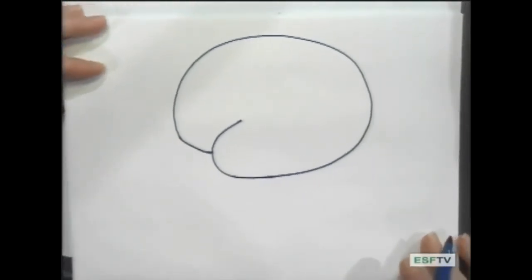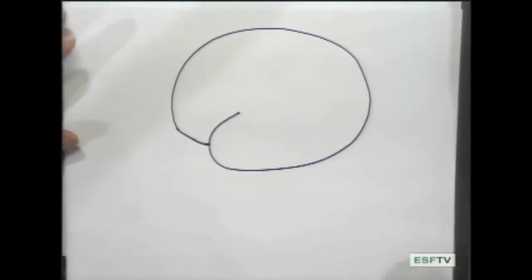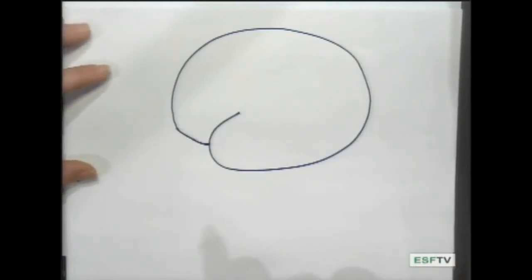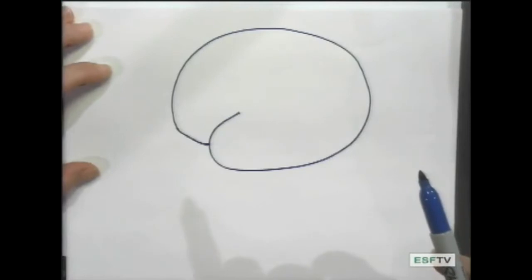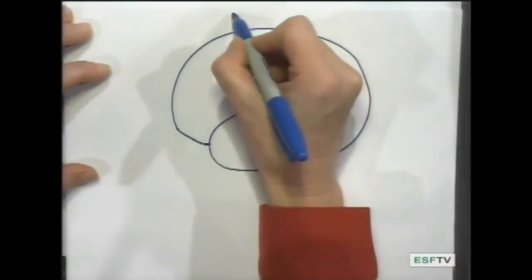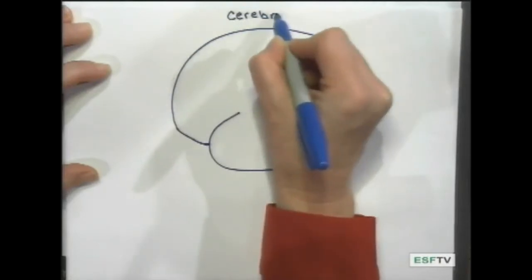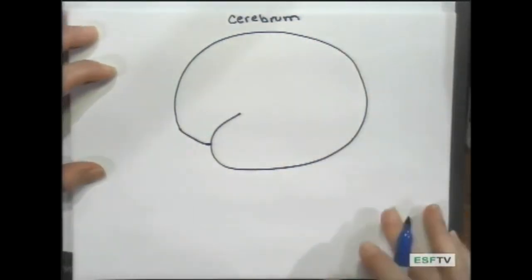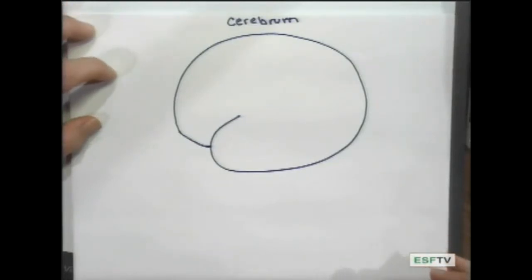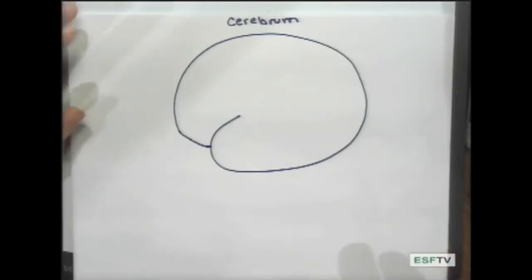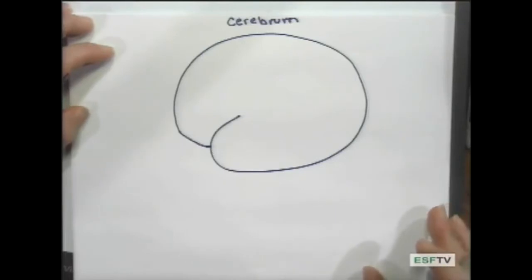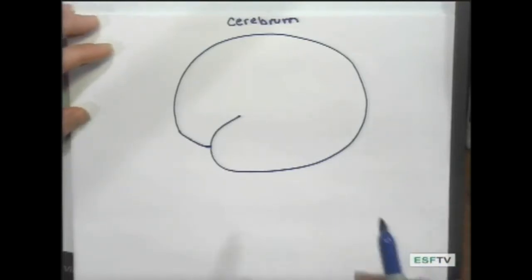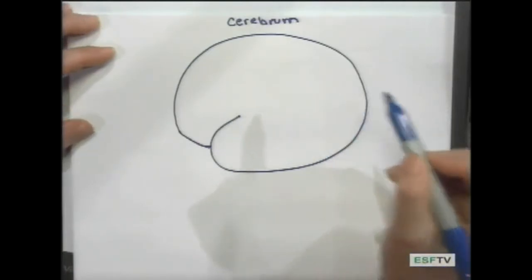So the human brain is made up of several different lobes, but the cerebrum is by far the dominant structure within the human brain. The cerebrum has actually grown and encompasses most of the other structures, and it allows us to associate different stimuli that we receive and process it, learn from it, store memories, all of those different things that make us human. So with that, the cerebrum is divided into 4 lobes.